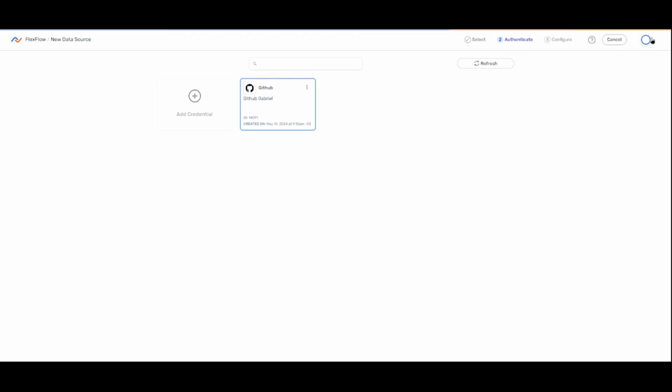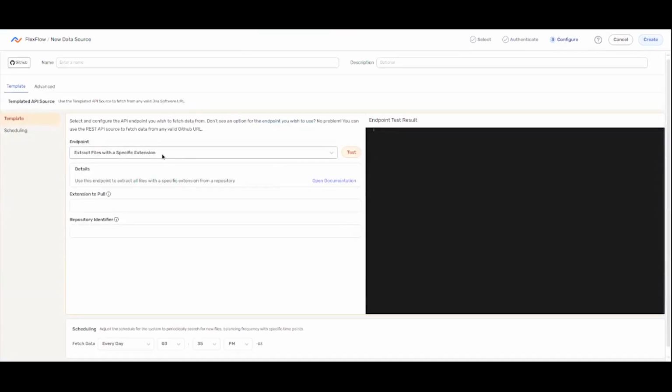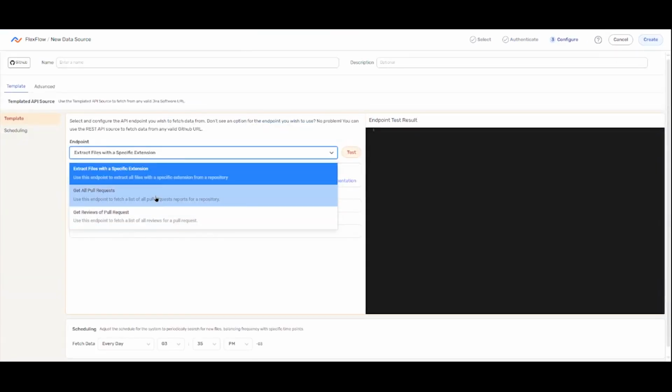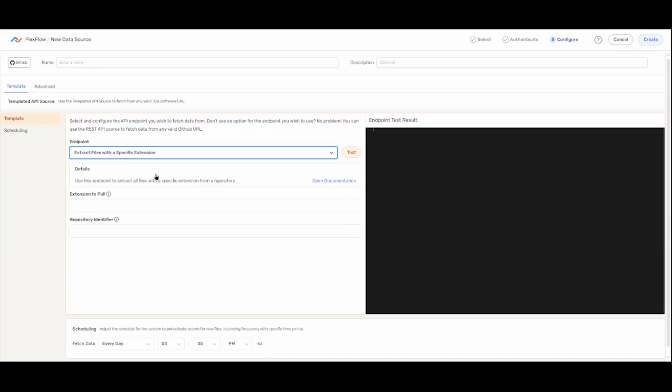Then when I hit next, I have some different endpoints that we can pull from GitHub. And here, what I'm interested in is extracting files with a specific extension. At this point, I would choose which extension to pull and also which repository I want to pull this from. Optionally, I can change my scheduling options to accommodate what I mentioned before. So depending on how often you get your documentation updated, you can choose from many different scheduling options at this point as well.